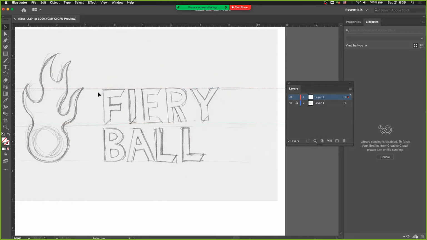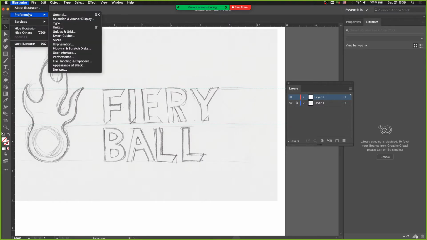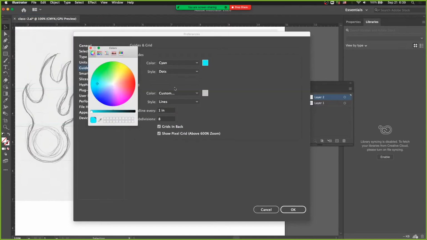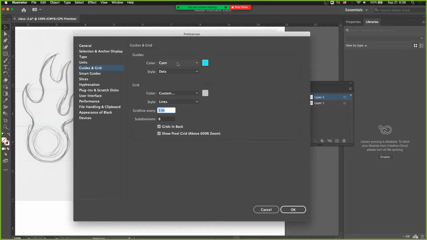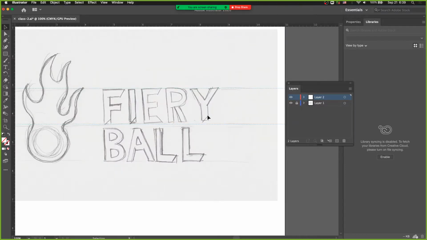Now, because we're on layer 2 and it is red, when I select it, it'll be highlighted. And this is on by default. It's a light blue. This is the color that I set. It's under Preferences, Guides. Here you can set your own color, pick any color you want, and you could either do dots or lines, and then say okay. So currently it's unselected, and when selected you can move it if you want.